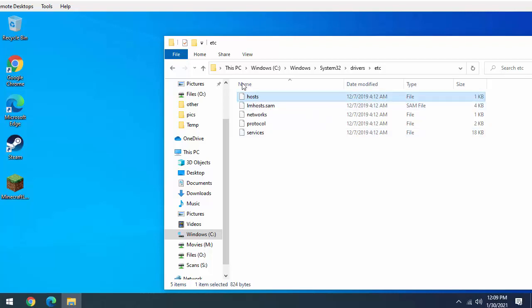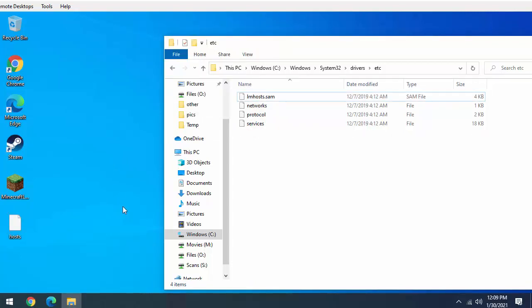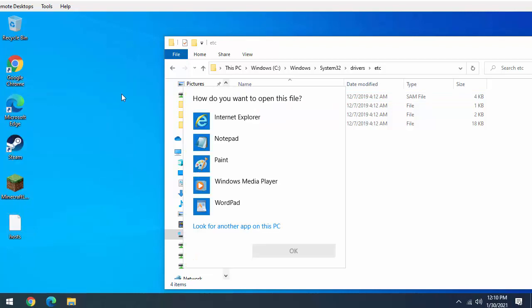So I'm going to drag this because I can't edit it here. So I'm going to drag this to my desktop or anywhere local to the machine. You can see it's giving me the administrator prompt. And just so you guys know, I didn't point that out, but flushing the DNS when I open the CMD and run as administrator, that requires admin rights. Whatever the method that I'm using right now, it requires admin rights. When you're editing these things on the PC, it requires admin rights. So that's why I'm not able to edit in this file folder. But if I drag the file to my desktop, I'm able to edit it. So I'm going to right click on it. I'm going to open with Notepad.